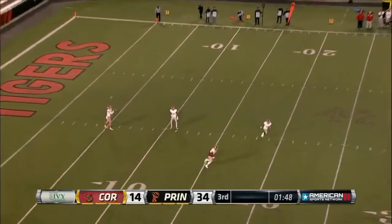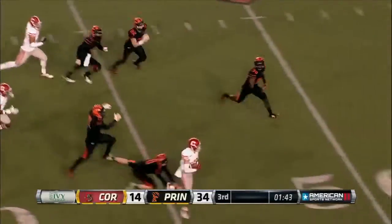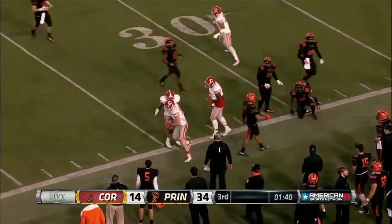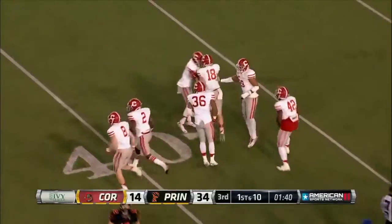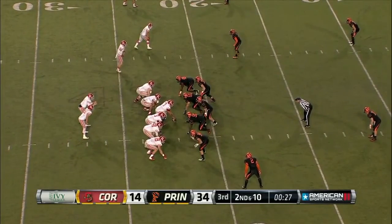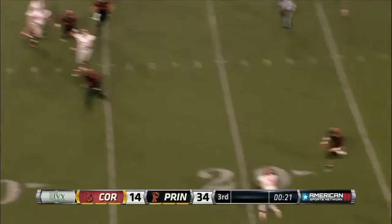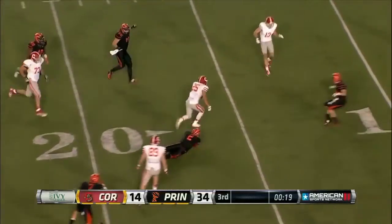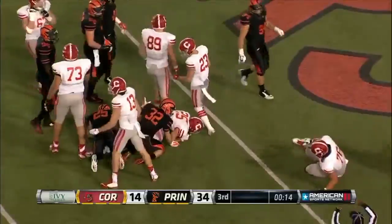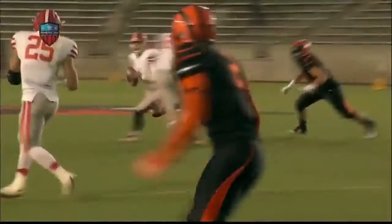The kickoff is going to be taken at the 5 again by Rodgers. Rodgers has had a workout today. Rodgers right up the middle has a lane, and Rodgers over the big field strike inside the 40-yard line of Princeton. A beautiful return by senior Ben Rodgers out of Geneva, Illinois. So it's second down now for the Big Red. Trips to the left, quarterback rolls out to that side. Somborne voids the rush. Hagee with a sidestep — Hagee inside the 10, inside the 5, Hagee all the way down to the 1-yard line. Alpha run by Hagee — does he make people miss? Once he catches the ball in the open field, he could be a receiver.